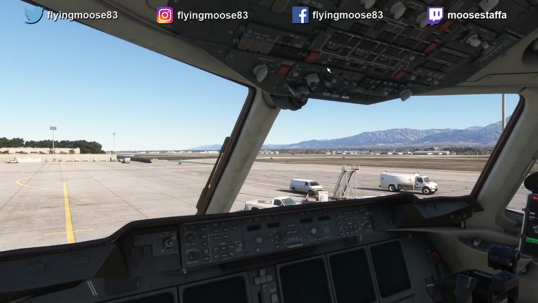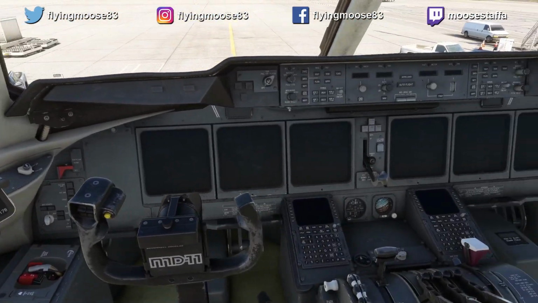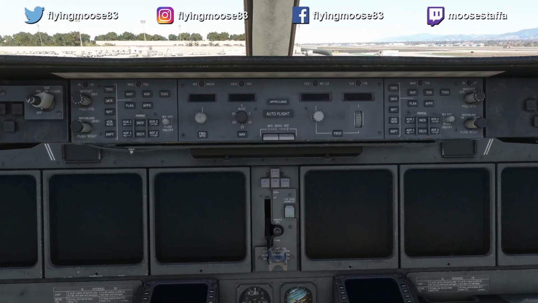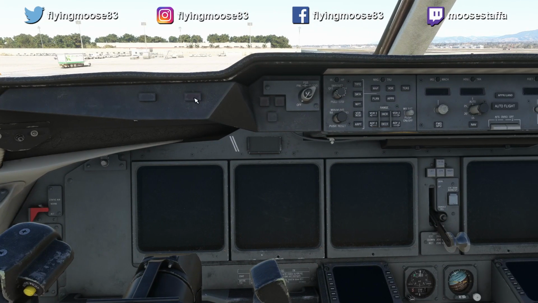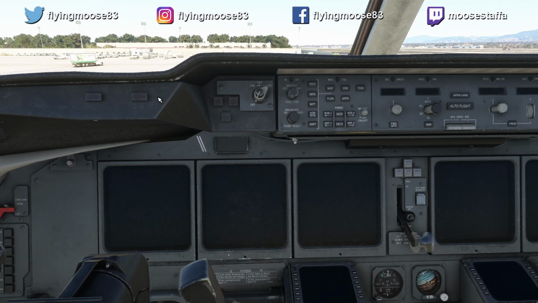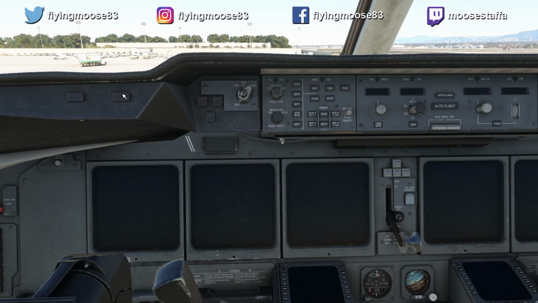Again, most stuff is automatic. And that's that. Let's come down here to the glare shield. That's this guy here. And there's a couple of little alerters here, just not buttons, they're just lights. You do have a few buttons here. Your master warning and caution lights are here. And then this is the glide slope inhibit button and light. So if it's warning you, glide slope, this is where you shut it up.